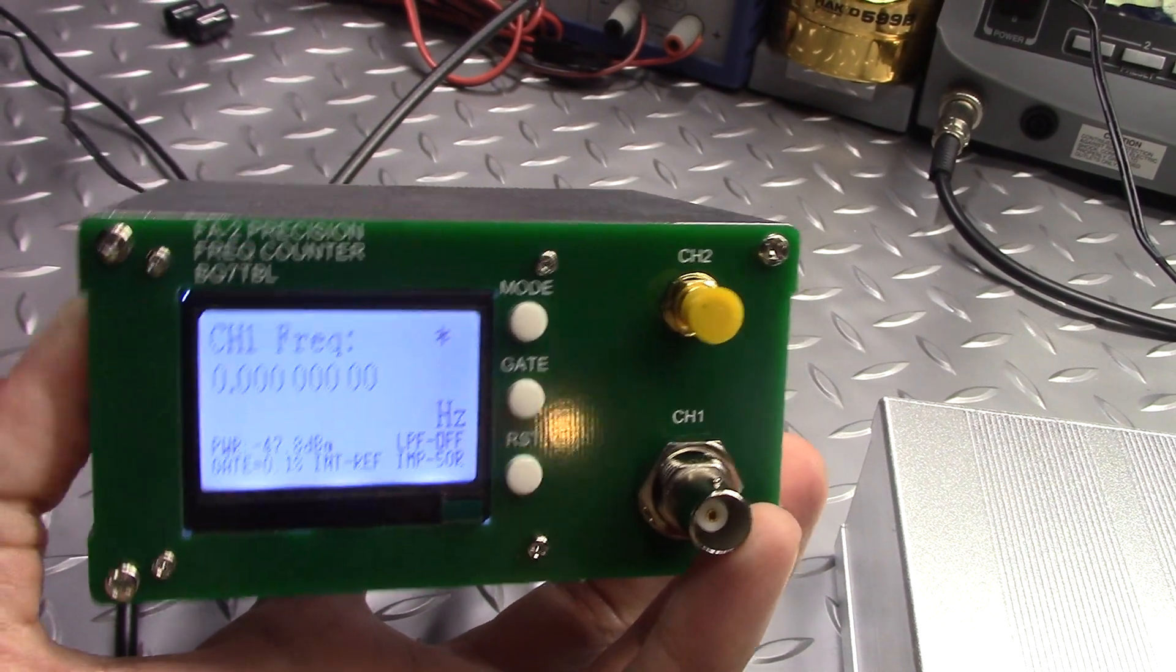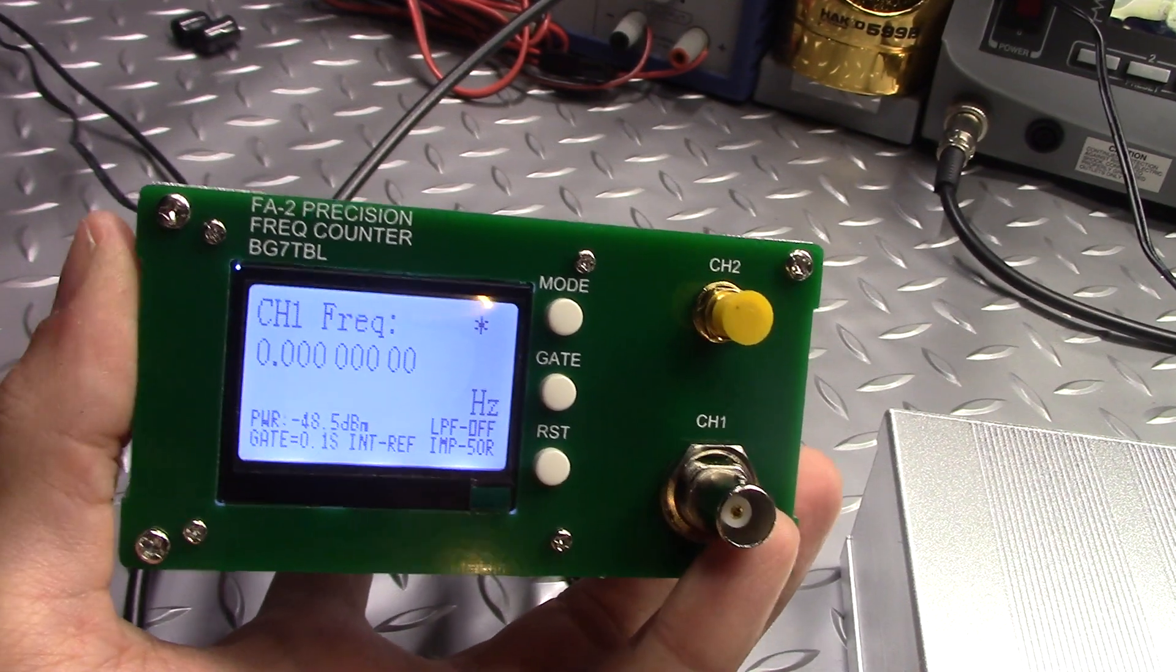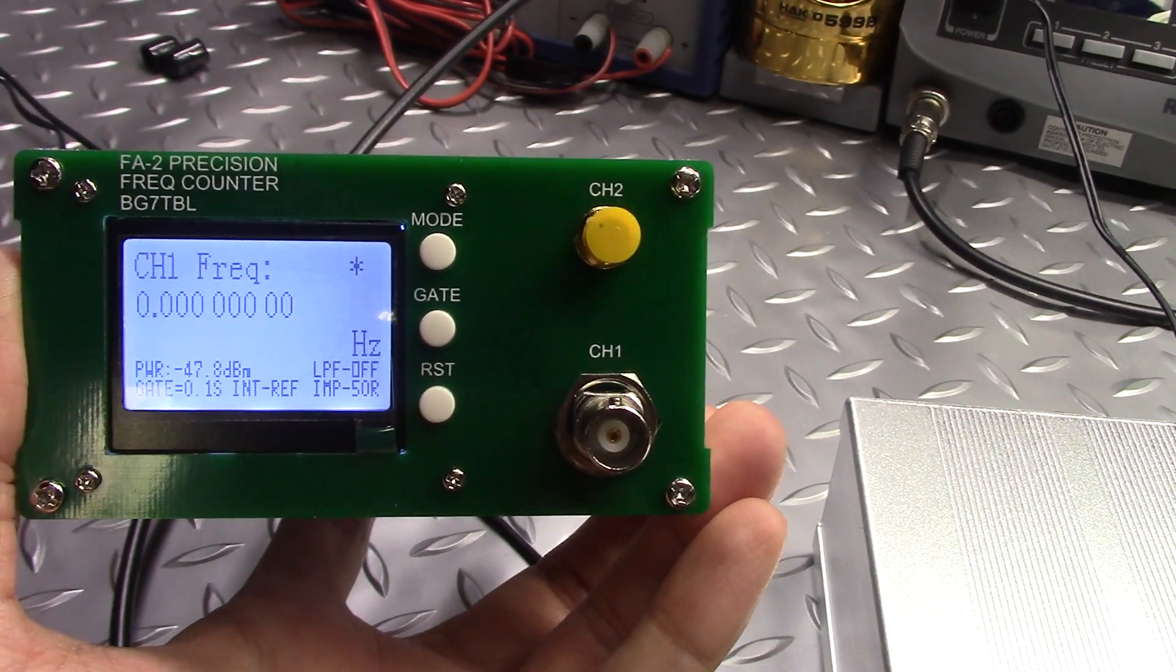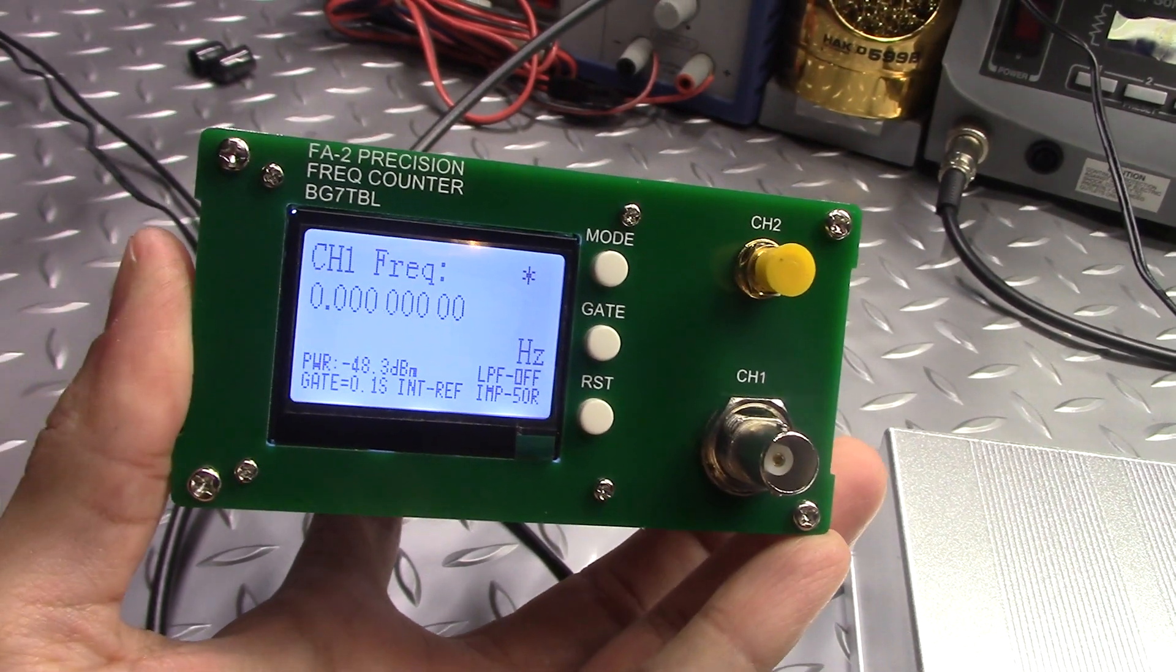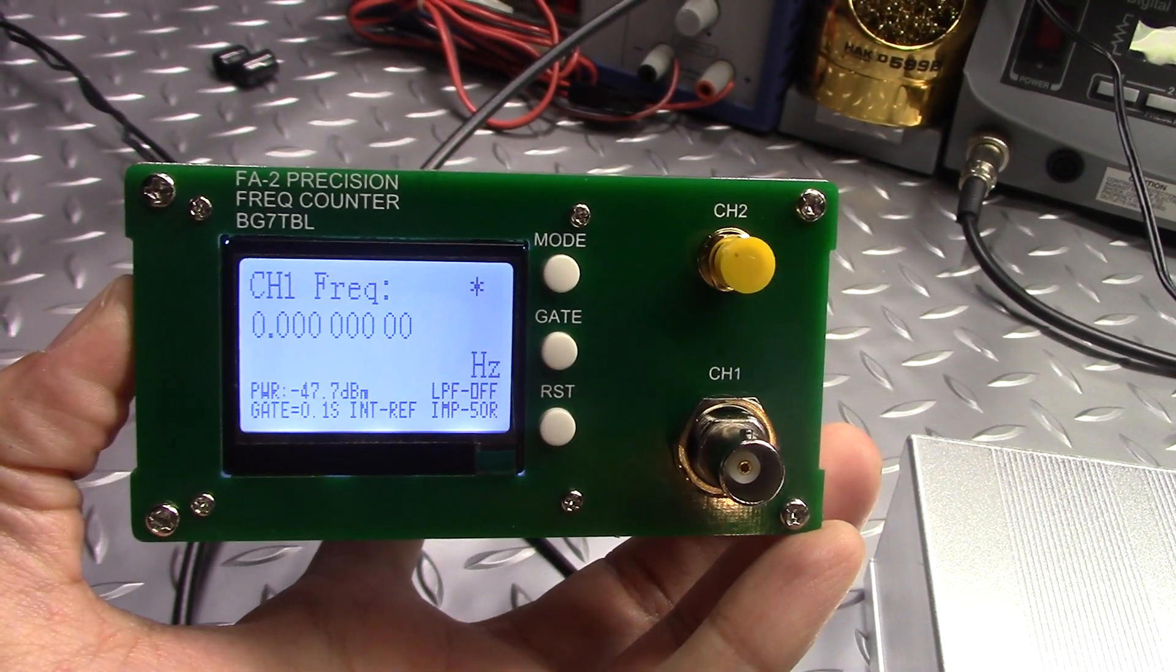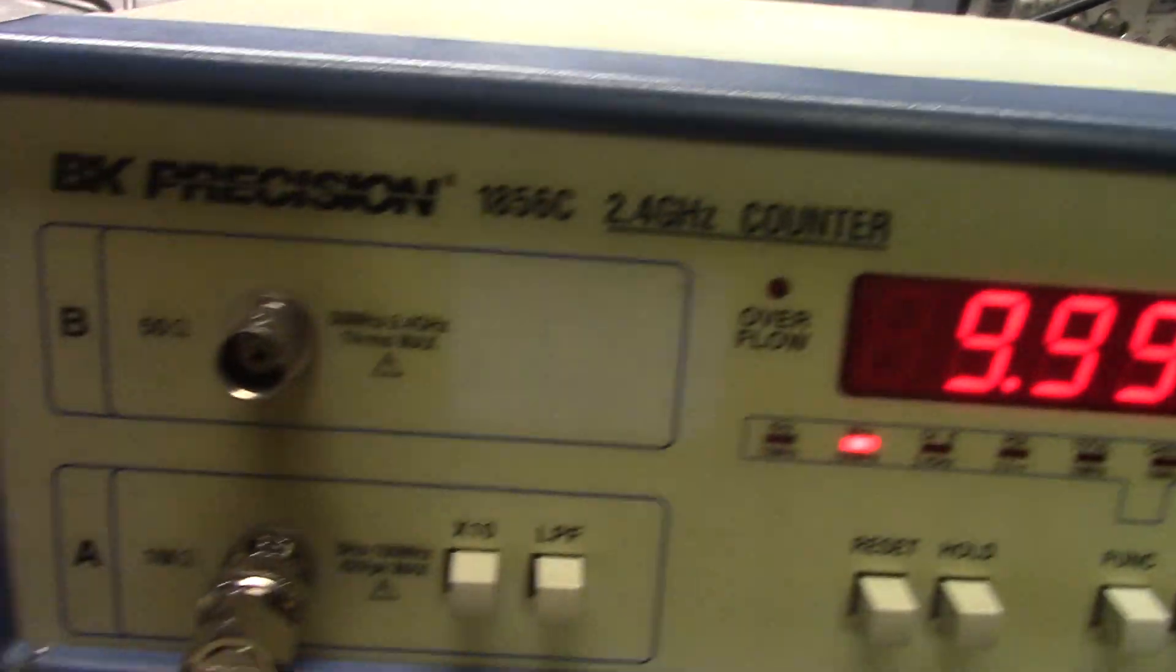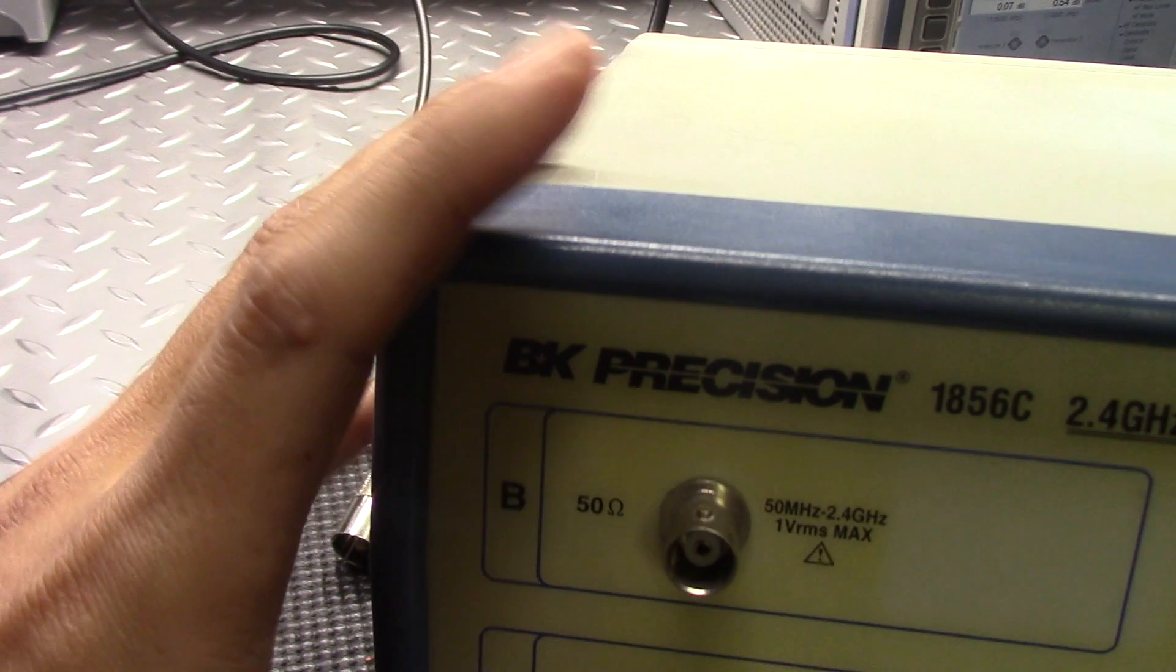I've used this as a regular frequency counter when I'm not using the B&K. It'll say like negative 48, it'll jump up to something like plus 10, plus 20, something like that. You're in the safe zone this way. Whatever you're feeding into it, it only needs a small sample, but it actually does need a bigger sample than what this takes, so it's not quite as sensitive as something like this.